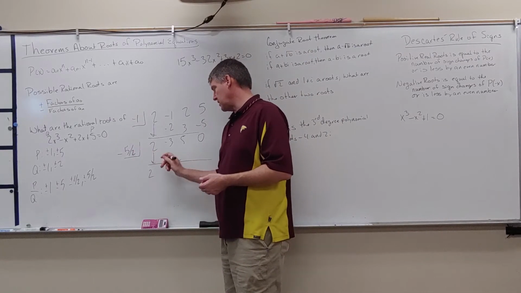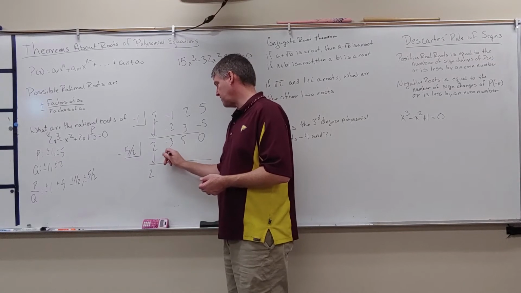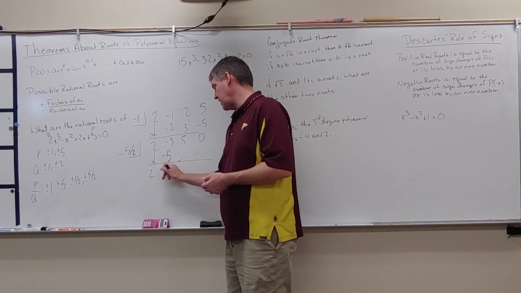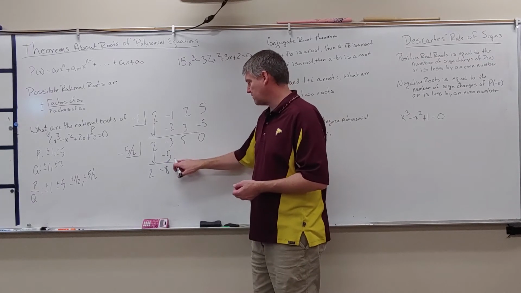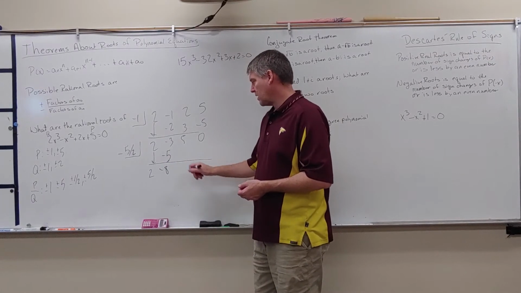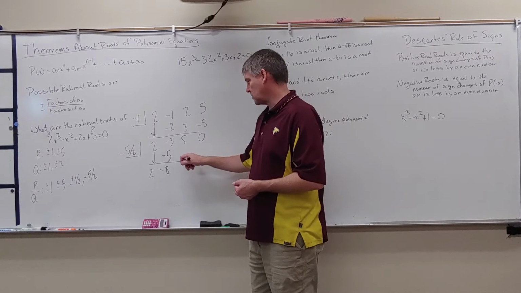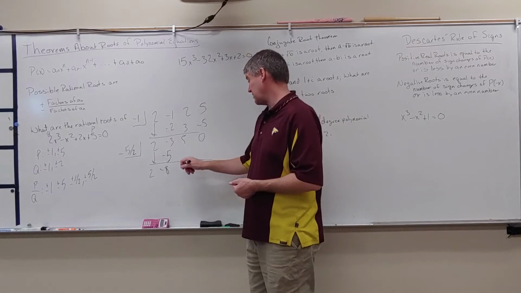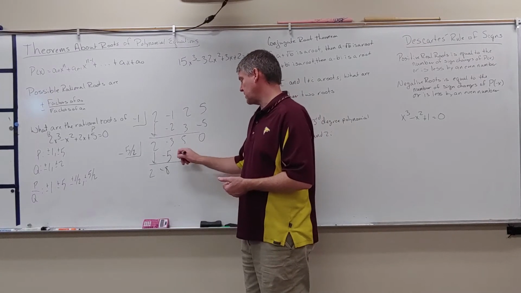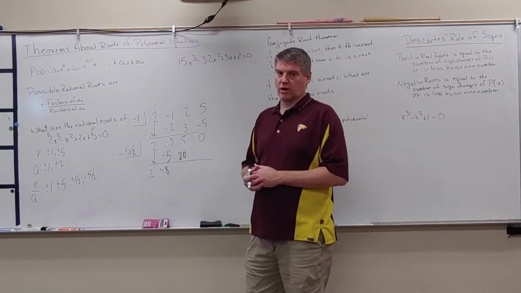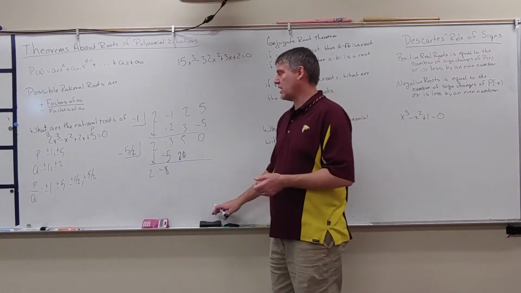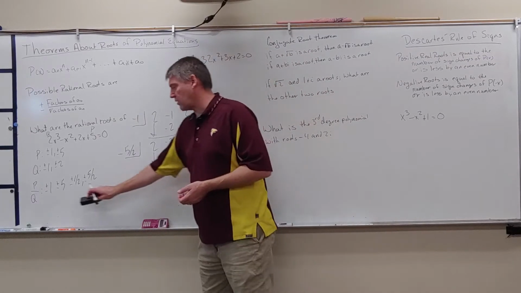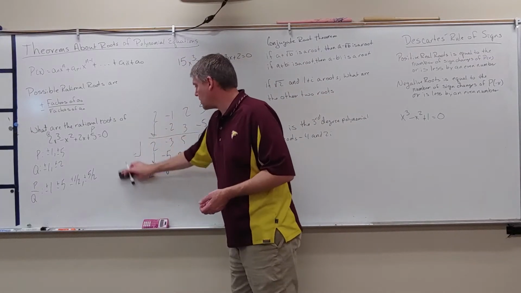So this gives me -5, this is -8. So negative times a negative is a positive, okay? So that gives me positive 40 over 2, which is 20. It doesn't work, okay? So my rational zero would be -1, okay? But it gives you a starting point on which numbers to plug in, all right?